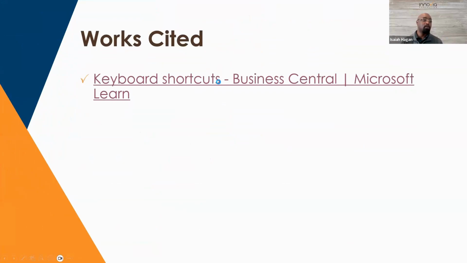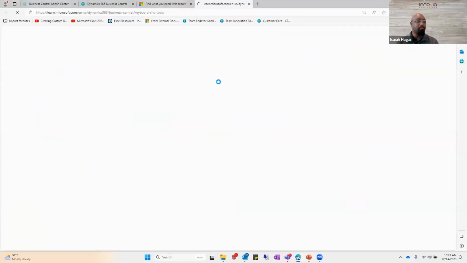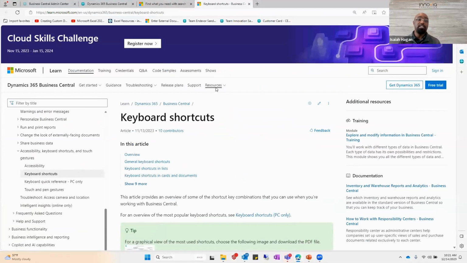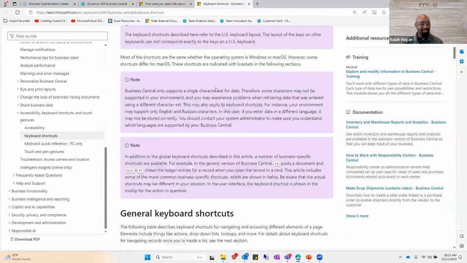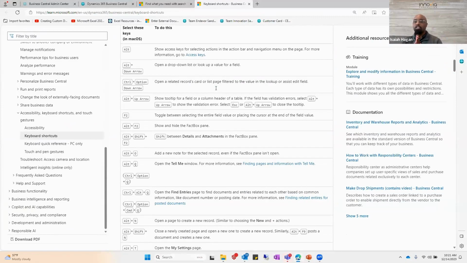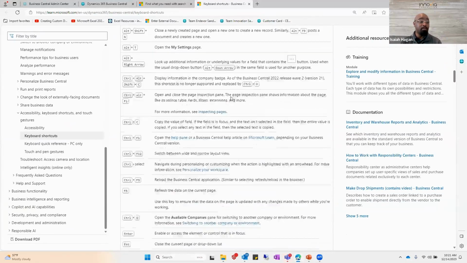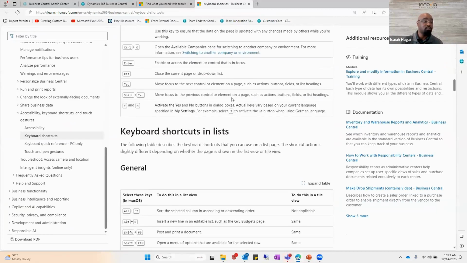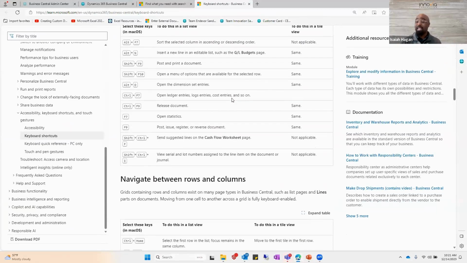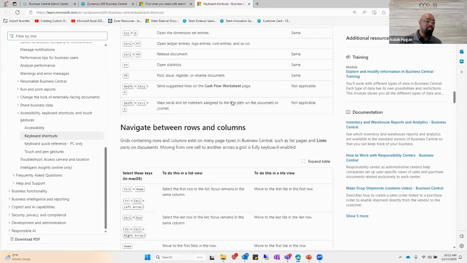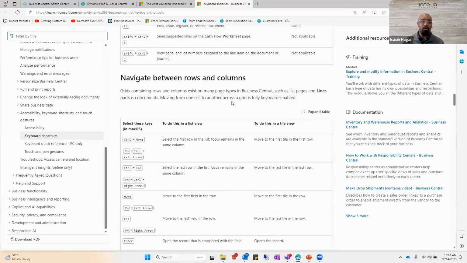Actually, I can show you that since we have a little bit of time. As you can see, it's a very long page, and it just goes on. There's so many more shortcuts that Microsoft has built into Business Central. Of course, I highlighted the ones that I like the most. If you go through this page, you might find some more that are more beneficial to you and your role. But just like I said, the customers that I've worked with so far have enjoyed the ones that we highlighted today. So with that, are there any questions?